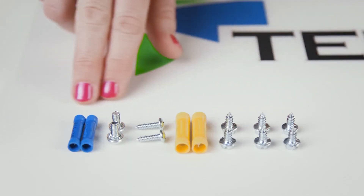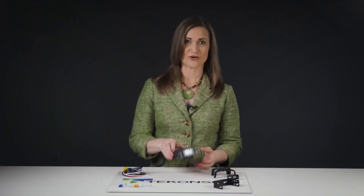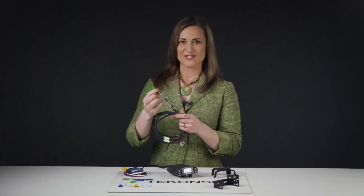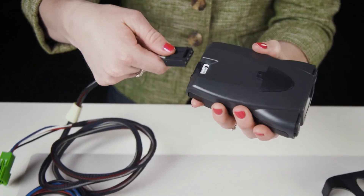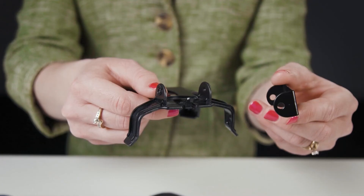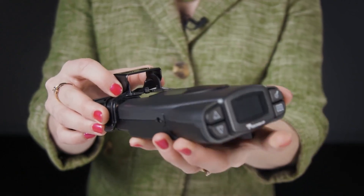Plus, it's easy to install. Simply use the included screws to mount it to your dash in the direction of travel, making sure it's level at any vertical angle, up to 360 degrees. Use the universal pigtail harness which is included with your P3, or a Takoncha custom harness to connect one end to your vehicle and the other to your controller. The unit itself can be attached to the mounting bracket, or you can use the included mini mounting bracket and mounting clip so you can easily unplug it and take it with you when you go.